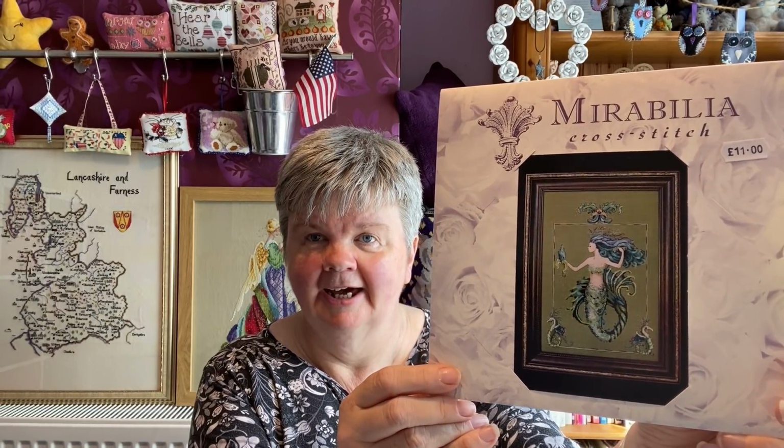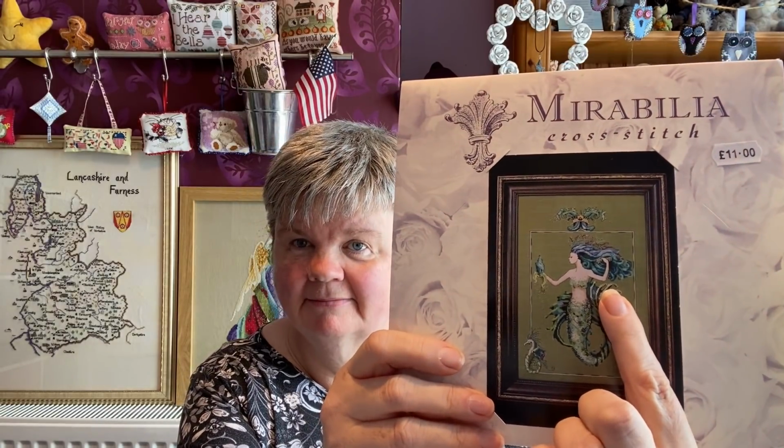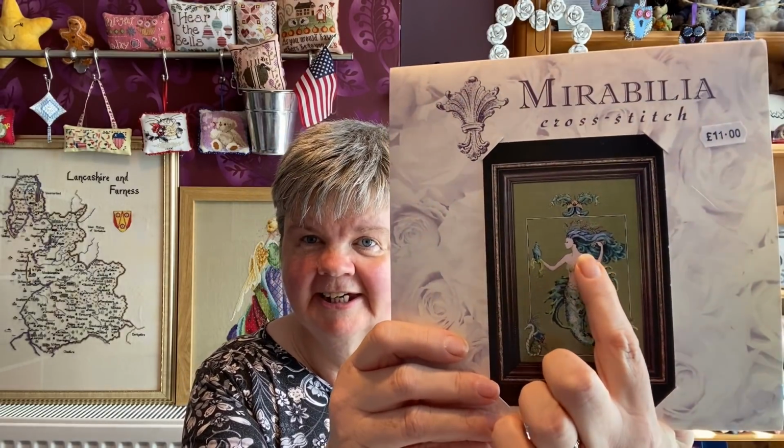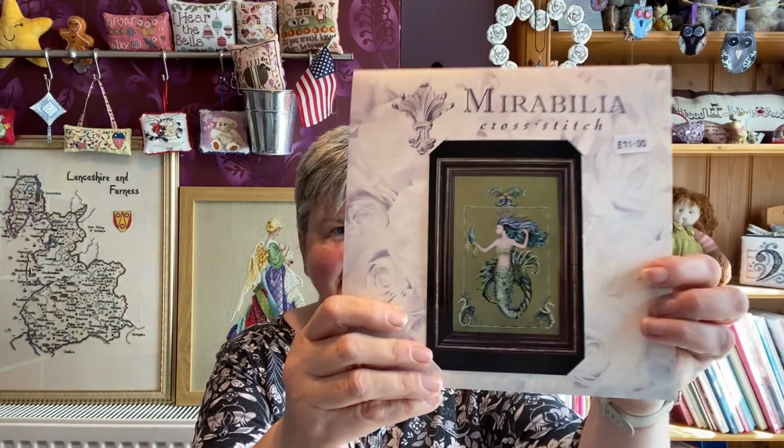So I've got some stash that I bought at the retreat. And the first one, you know, I've not got enough Mirabilias, obviously. As you know, I've got loads. But I had to buy this one, Bluebeard's Princess, because I saw it stitched up, finished, and I loved it. So I had to buy the chart. Somebody was stitching it, and I said, oh, that hair is gorgeous on there. And they said, yeah, but it's really hard. Because you think it's going to be something like water lilies, but it's not. It's all different shades of DMC in that hair. So yeah, that's fine. I had to buy that.